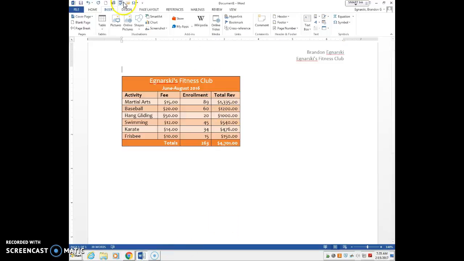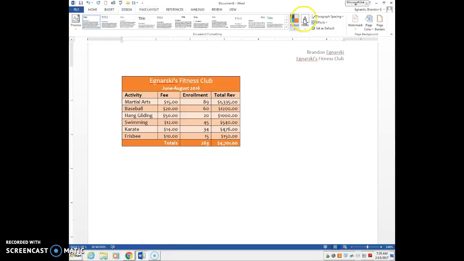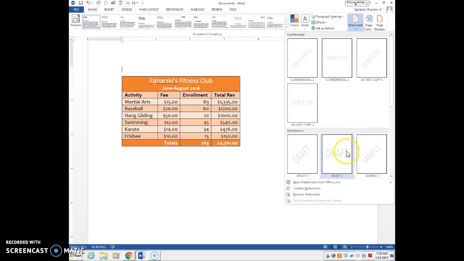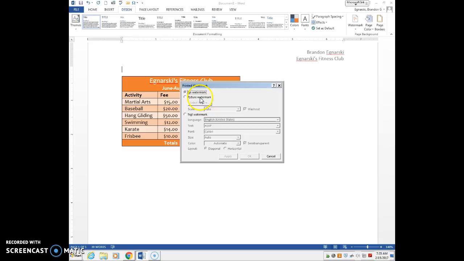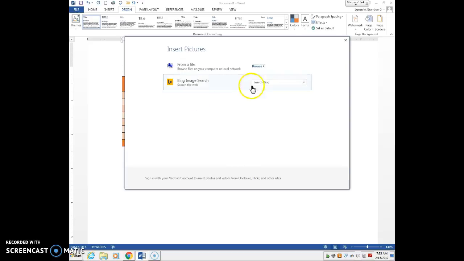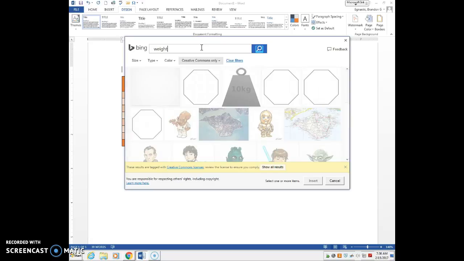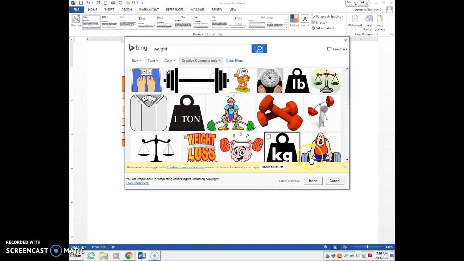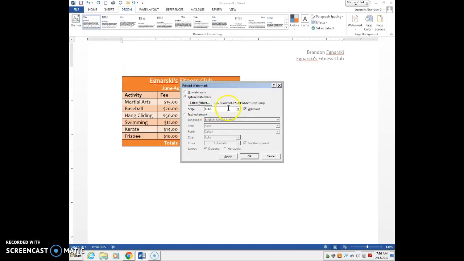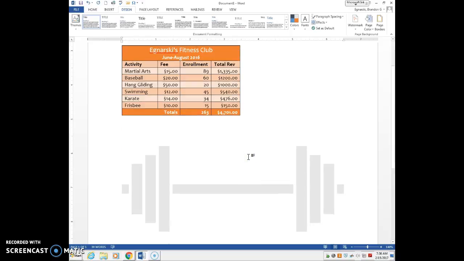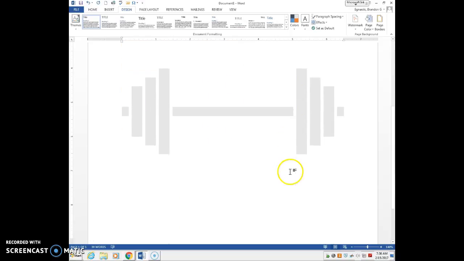The last piece on your assignment is to add a watermark. So quickly I'll show you how to do that. Go to the page layout, design tab, and at the right hand corner we have our watermark. Since we want to add a picture, we want to make this a custom watermark. Choose picture, select, and I'm just going to type in the name, and we'll use this one. Insert, auto scale, make sure it's washed out, and OK. You can see here is our watermark.